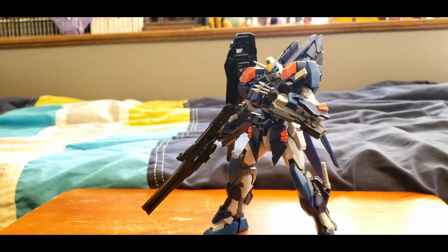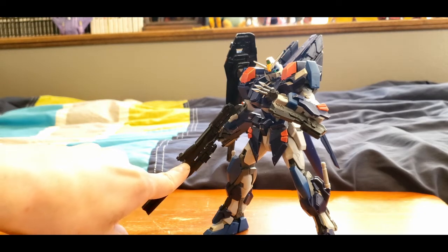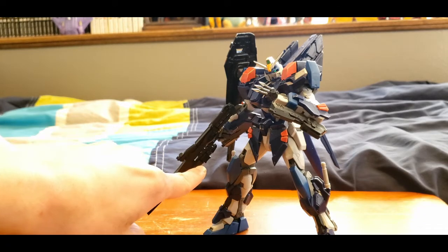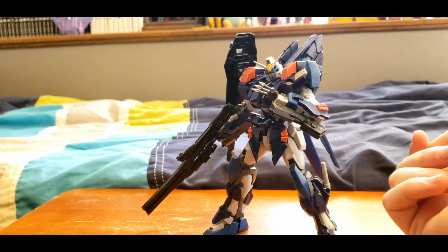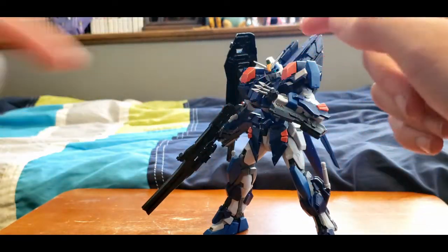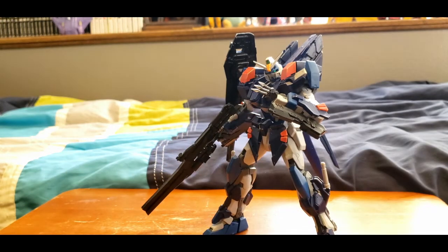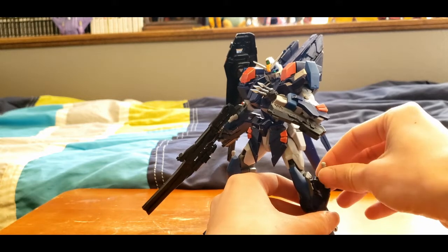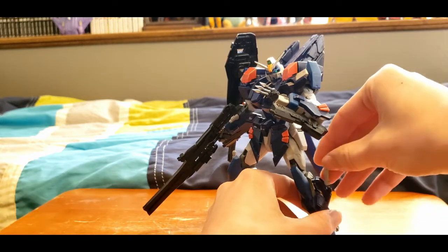So, as for features of this kit, it comes with this extension for the rifle, which you're going to have to chop off the barrel of the rifle to attach. Obviously, it comes with the knives, these things that open. It comes with the guns, which can pop off the arm, and then there's a handle that folds out. I didn't glue the front end of my gun yet, so I don't want to take them out and flip them out because the handle might fall out. So I'm not going to show that. And then also the beam sabers can come out there and just work as regular beam sabers, just like on the original kit.